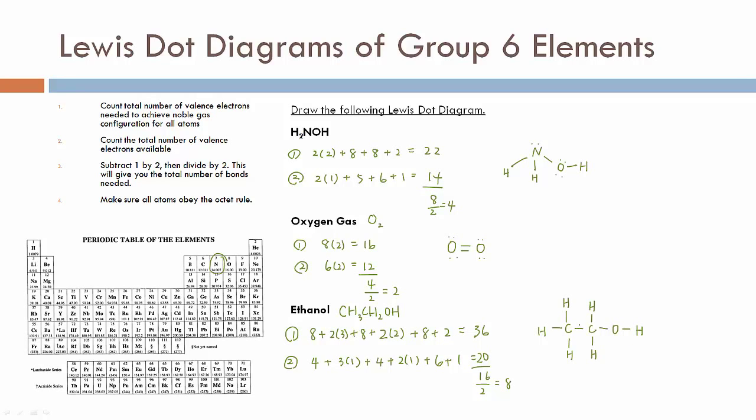You'll notice that this carbon has 8 electrons around it, and this carbon has 8 electrons around it. And all the hydrogens each have 2 electrons around it. So they have filled up their valence shell already. The only atom that has not filled up its valence shell is this oxygen. So there are 1, 2, 3, 4 electrons so far. We'll add the 5th, 6th, 7th, and 8th electron. So this is your final structure for ethanol.